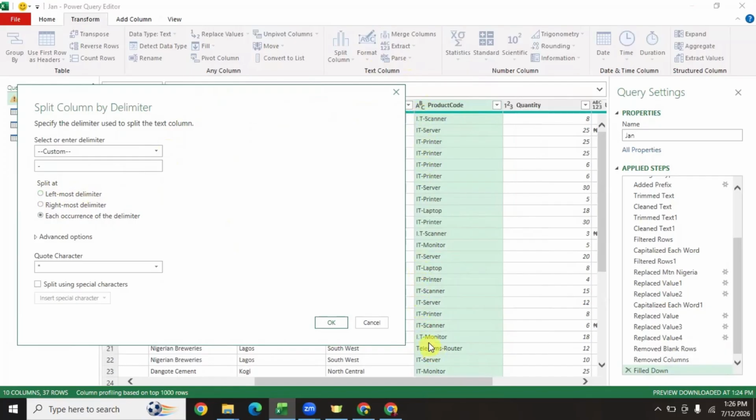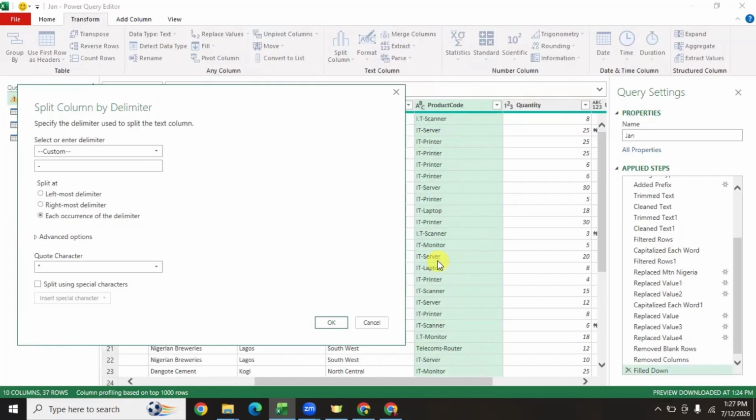Or telecoms here. Whatever you have at the left part, that is what you are splitting out. If you split at the rightmost delimiter, what you are splitting out is the right part of the content you have, right? Say the scanner, the server, the printer, the text you have at the right part. So I teach this. You can apply this to separate phone numbers from country codes and so on and so forth.